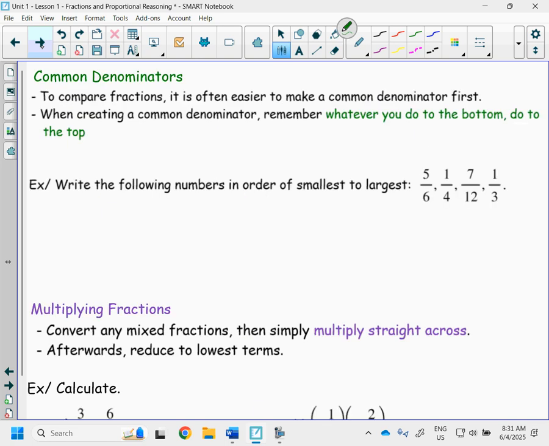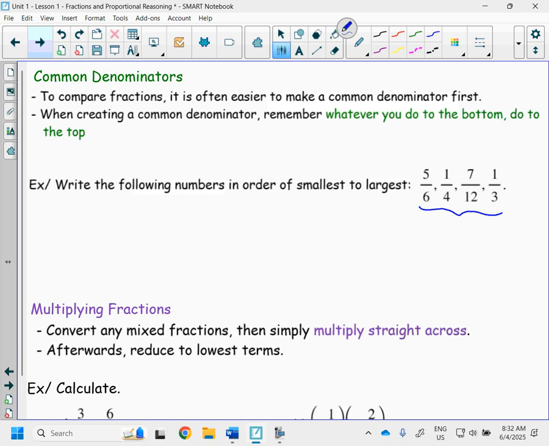All right, number 3, big idea. Common denominators. It's kind of the extension of what we just did a second ago where we were reducing fractions. Sometimes we've got to make fractions bigger to compare them to each other. We can do that by finding a common denominator, something that the bottom can all be the same as.